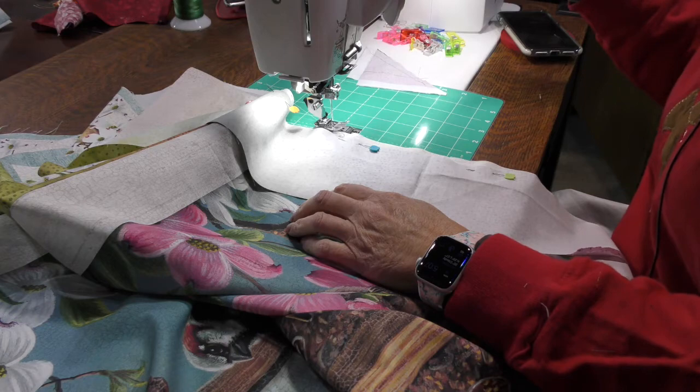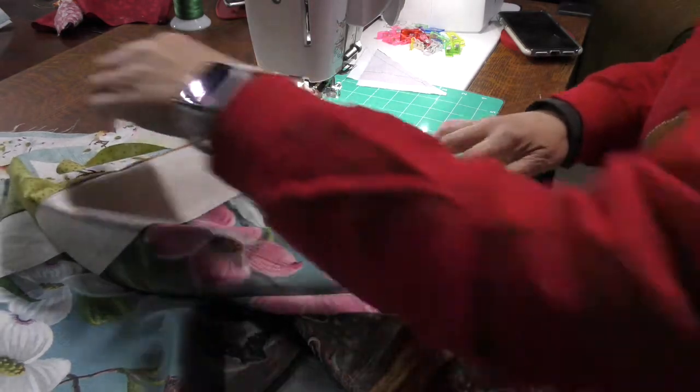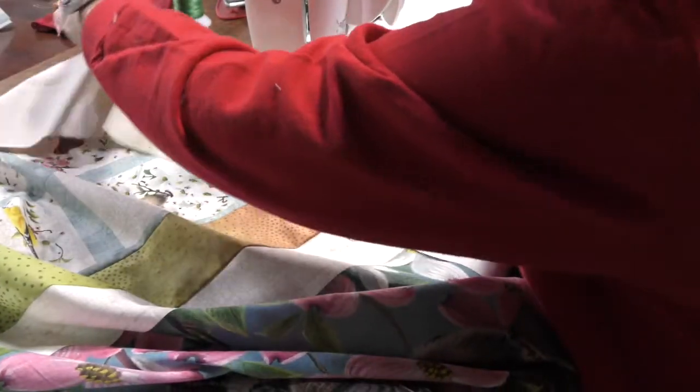Alright, I want to put my machine on 1/4 inch. And I'm going to, I did really well sewing the first part of this. I stayed right at 1/4 inch. I was a good girl.